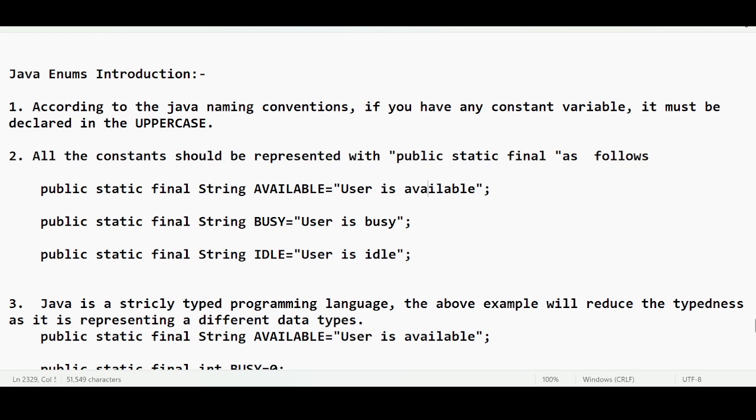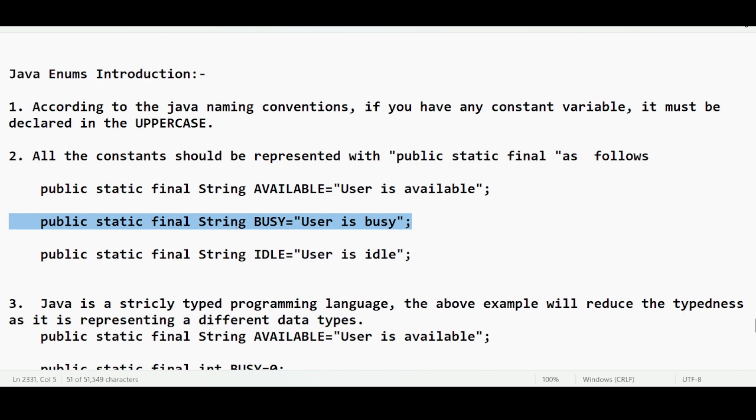But the problem is, in a Java class, if you have to define a constant, you will have to follow this naming convention. You need to ensure that the constant is represented by a data type, and keywords like final and static must be used along with the public access modifier. Also you need to use a meaningful value. Value should be very meaningful. If you're defining it in a class, you need to follow these protocols.